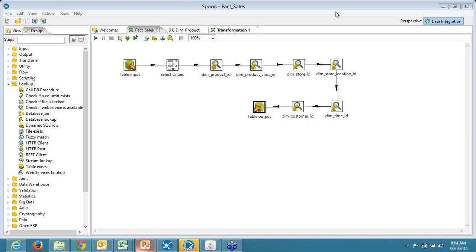Okay, so now we'll see our next segment, that is the Pentaho Report Designer tool. So yes, in practical scenarios also, this is the life cycle of BI, as I said earlier. After you have your data transformed in the data warehouse, now you need to present your data in your reports and analysis and all.